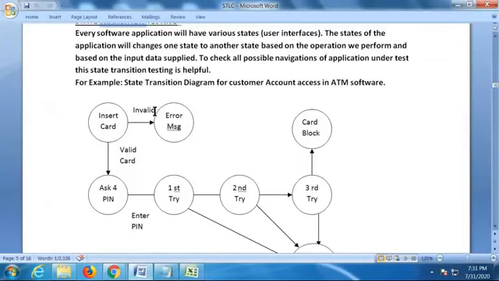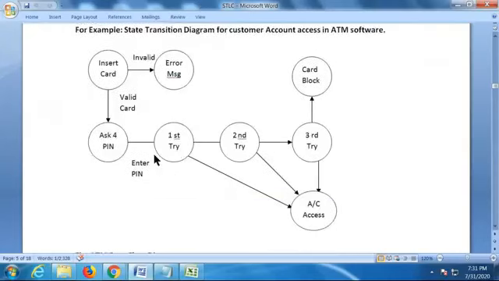Wrong direction means not the right direction. In that situation, 100% we get one message. It takes us to one interface and gives us an error message. Next, the second way is inserting the card the right way. When you insert the card the right way, it will ask for the PIN number.